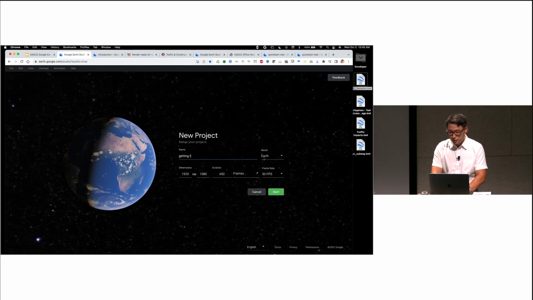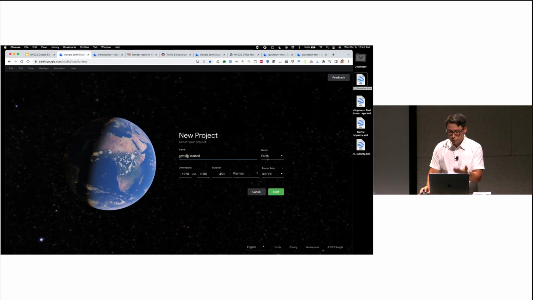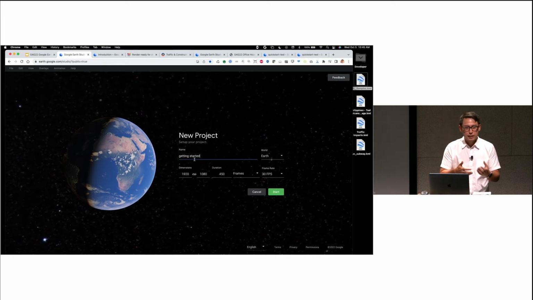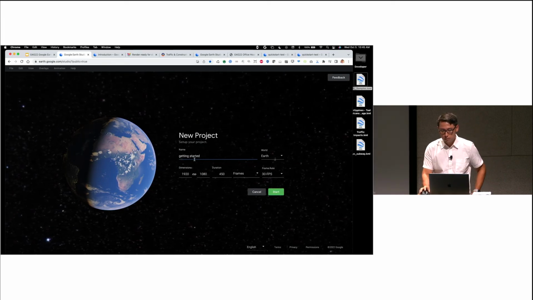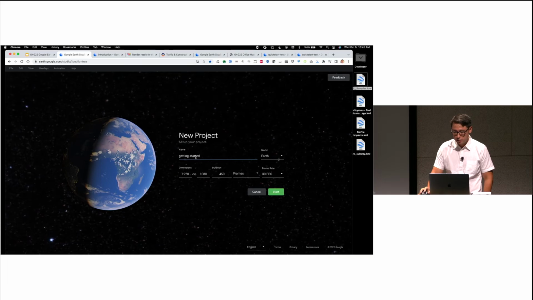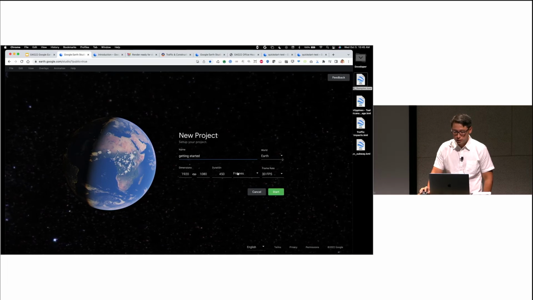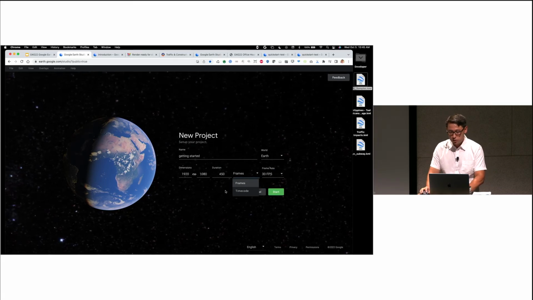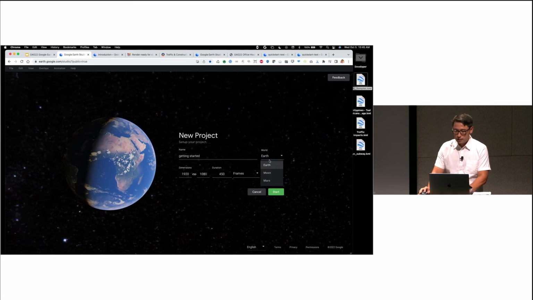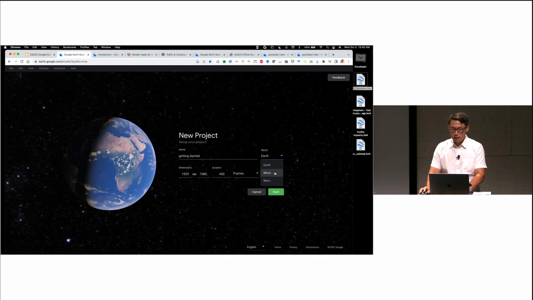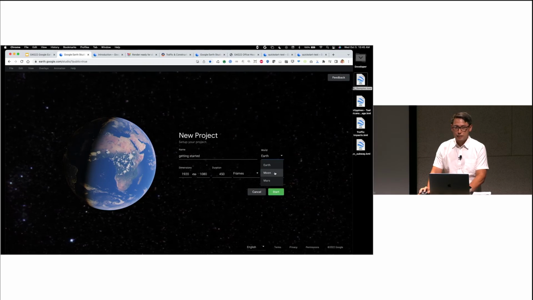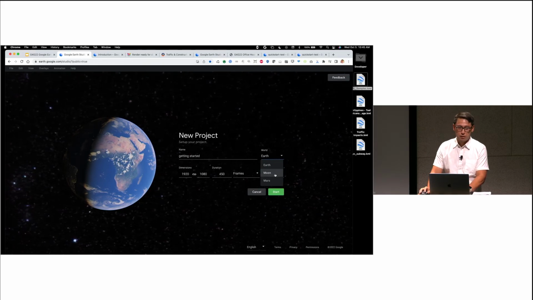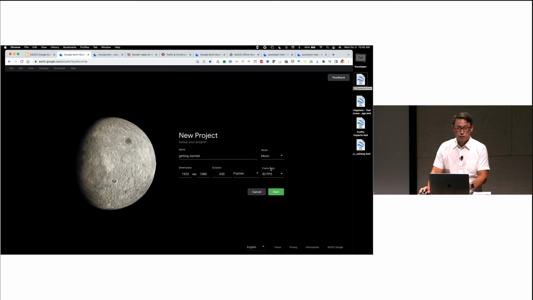And you can actually make changes to your dimensions, so some of the settings that you see in your render setup. Also you can change the frames, or if you want to go by time codes, some people find that a little bit more intuitive. And we also do have planets, specifically Moon and Mars, that you could animate with.